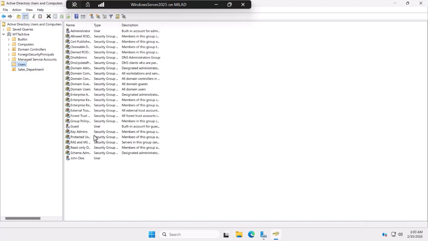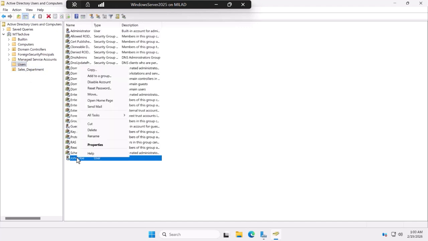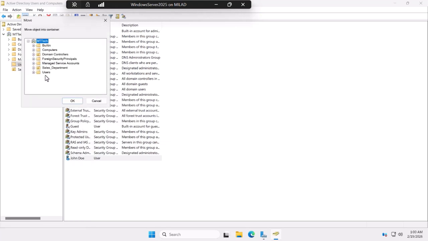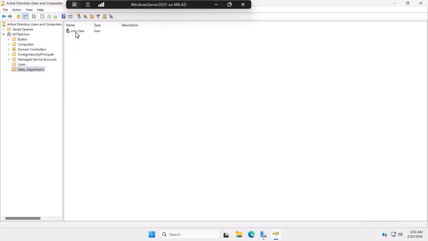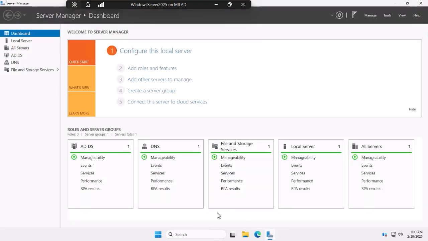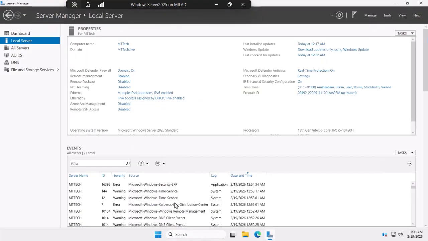And let's bring the user John to this organizational unit through move, sales department and OK. Now let's check the sales department, and here we have the user John Doe. So everything works perfectly.